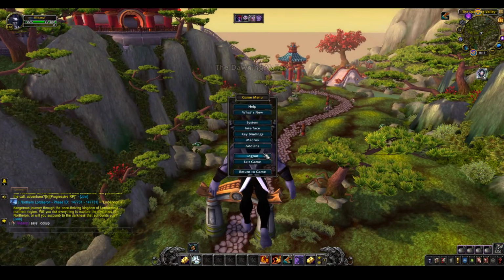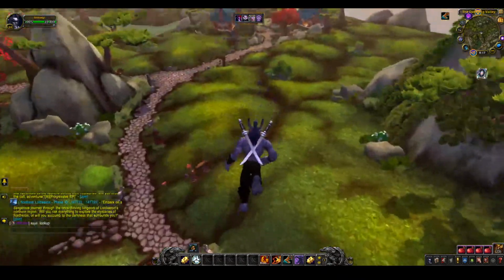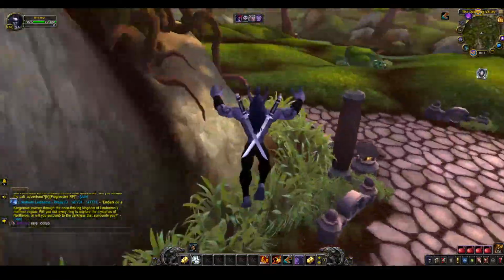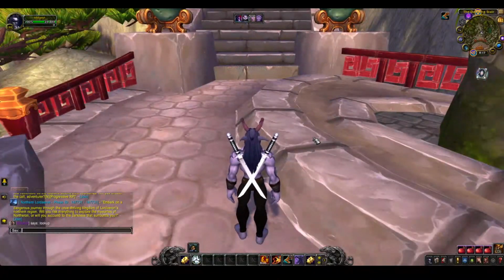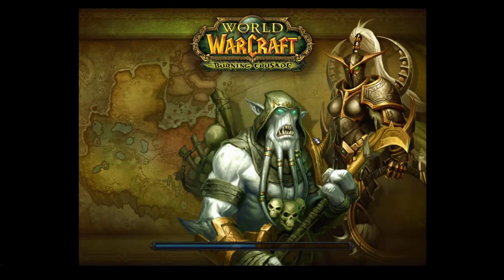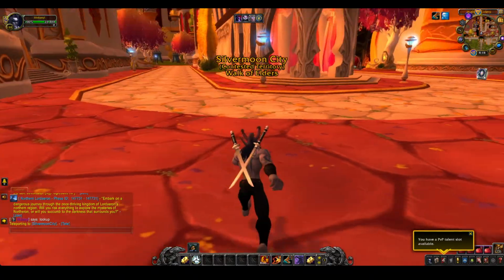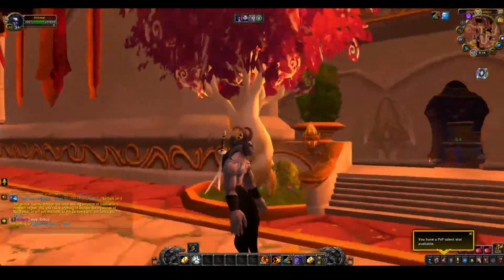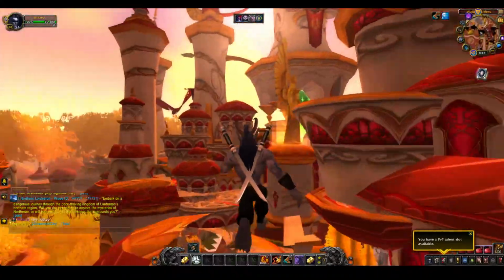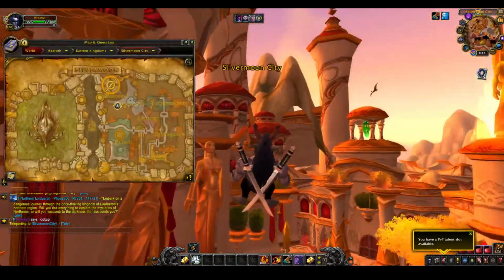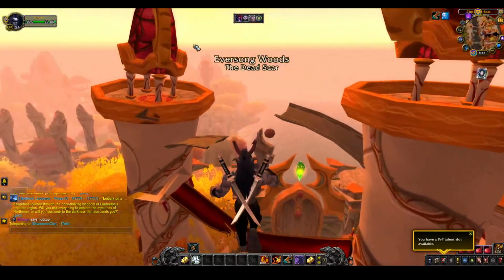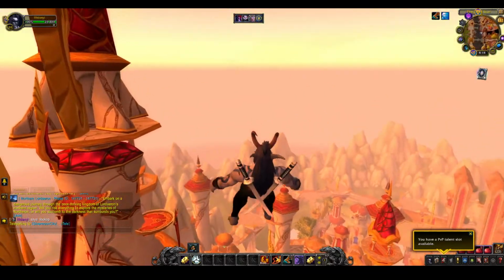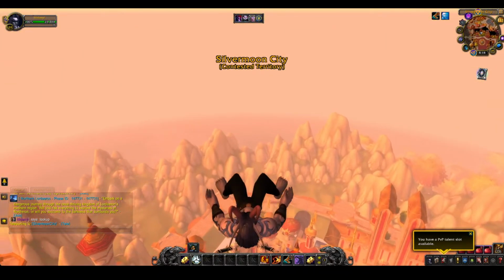So basically, if you go to a Horde territory, they won't attack you if you're part of the Alliance. Basically, they'll just leave you alone. So I'm going to go to Silvermoon. Another reason why no one would attack me is because in your phase, the NPCs aren't there, but they won't attack you. So you're welcome to be in Silvermoon City, Orgrimmar. Basically, you can go anywhere you want as long as it's in the game and the files.